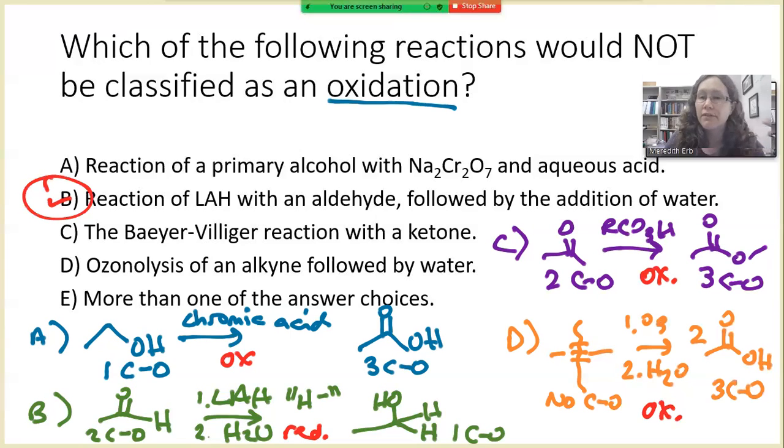But this is again a very tricky question because you have to think through each reaction. You have to know what certain reagents do. You have to know what certain reactions are. And it really helps in an instance like this to visualize it by drawing things out like I did here and really thinking every single step through. So final answer, B, only the reaction of LAH with an aldehyde followed by addition of water is a reduction, therefore not an oxidation.